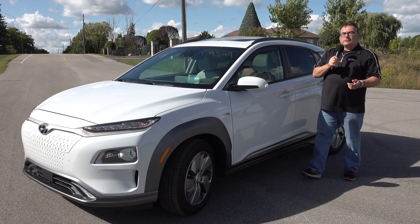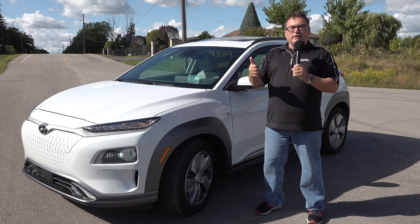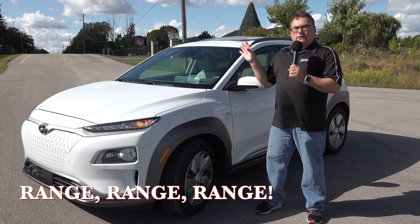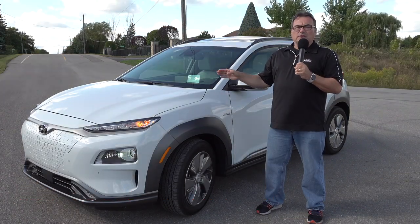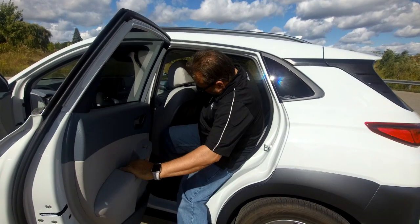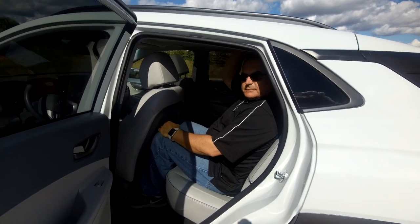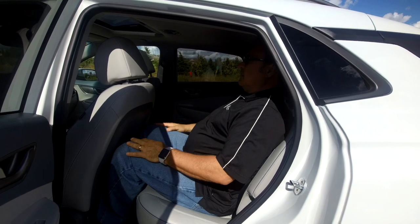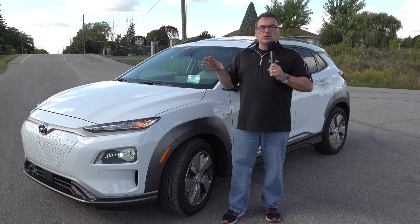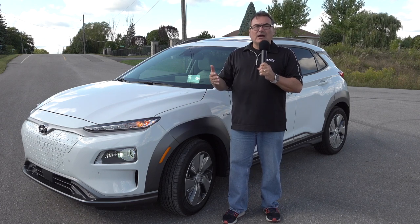I hope you enjoyed my review of the 2019 Hyundai Kona Electric. My summary: definitely a buy. The main thing that blew me away was the range — it's just phenomenal for this car. It's not huge inside — the back seat is quite cramped when the driver's seat is in my position, manageable for short trips but uncomfortable for long ones. As always, I recommend trying the vehicle in person — take your family, sit in it, check cargo space and roominess before committing.